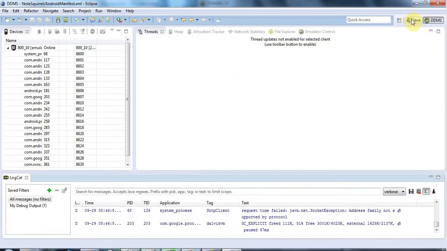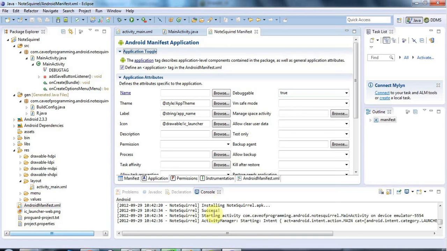So let's go back to the Java perspective for a moment. The first place to look, if your application is not running, is this console here, just to see what it says is happening. And then to get more detailed information, you can look at Logcat. In particular, if you have a message saying something like, "Unfortunately, your application has stopped," that can happen spuriously, and it just means you need to restart your emulator or something. But sometimes it happens for reasons to do with your inadvertent bad coding. And if that happens, then look at Logcat in DDMS and try to see if anything in particular has gone wrong that it's telling you about.